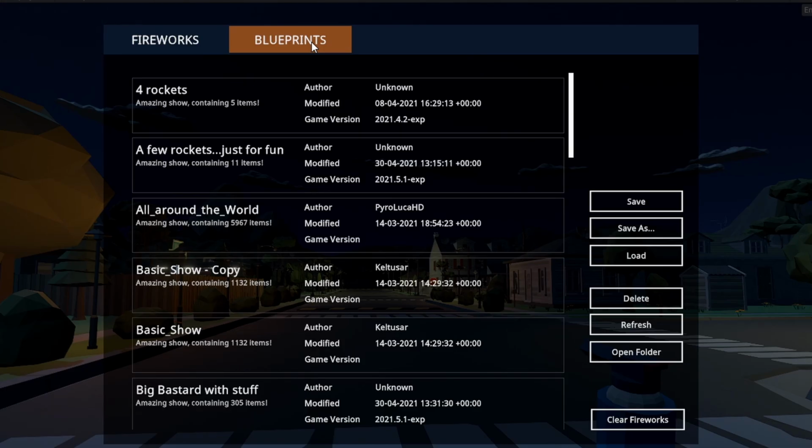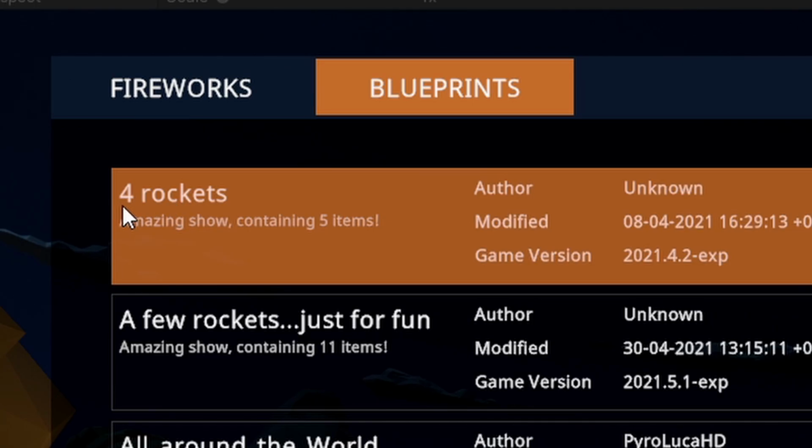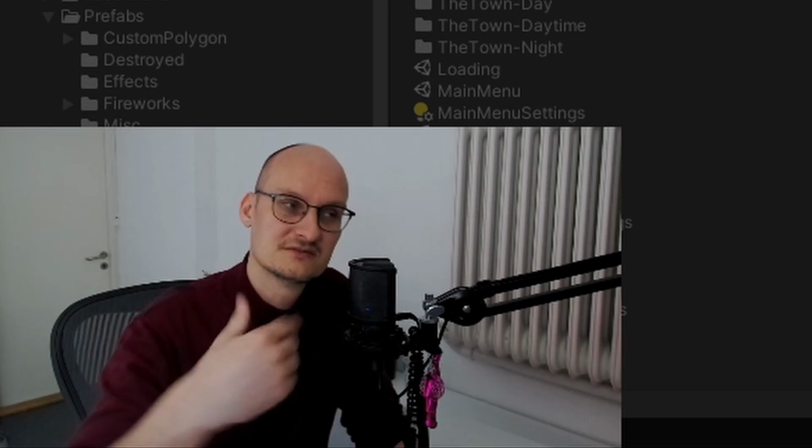It takes a while depending on how fast your machine is and how many blueprints you have. This one was pretty slow because it's in the editor, so there's a lot of other stuff running in the background too. But as you can see here now, there is more info about the blueprint. There is the name of the blueprint, there's the description, which is currently auto-generated. I will change that so you actually have a chance of writing your own.